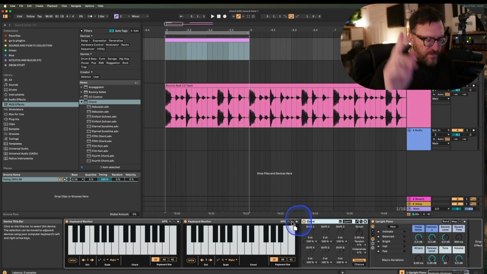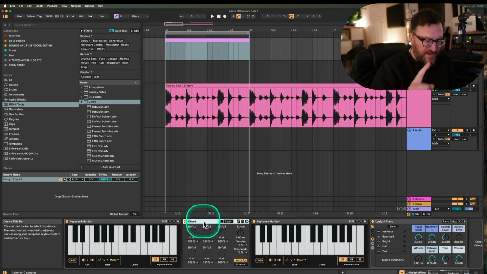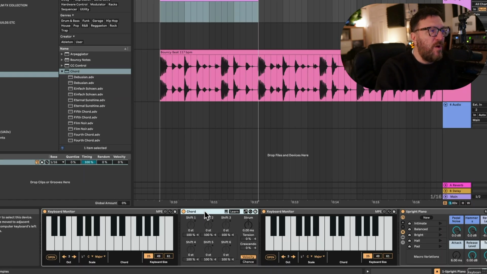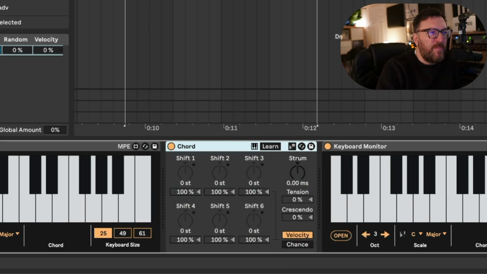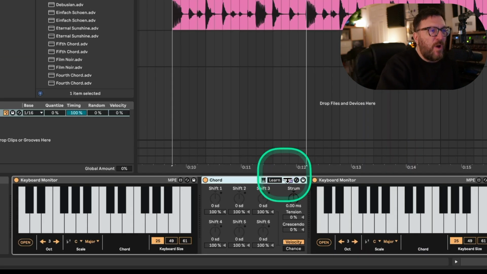So what happens now, imagine I'm using one finger to create 3. First of all, if I did that, it would try and make a chord, but it would not know what key I'm in. And in this case, we know we're in C minor. So if I press this, this is our use current scale button, and it means it will match the MIDI notes to the key that's in the clip that I've created here. So all we need to do now is add these notes.